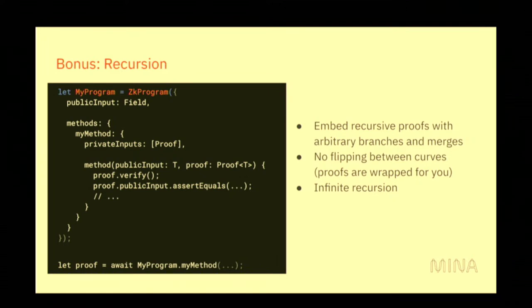And this would look like I could make a move, prove that I made the move correctly, send it to another player. They would verify that I made the move correctly, prove that they made their move correctly, and we would go back and forth until eventually we have one proof that represents the entire game, that it was played correctly, and everybody's move. And then that proof could be submitted to Mina at the end in order to settle the game and get like an NFT for the winner or something. So this is a totally different approach. The users wouldn't have to pay gas, and they also wouldn't have to wait for blocks. And this is just one thing you can do.